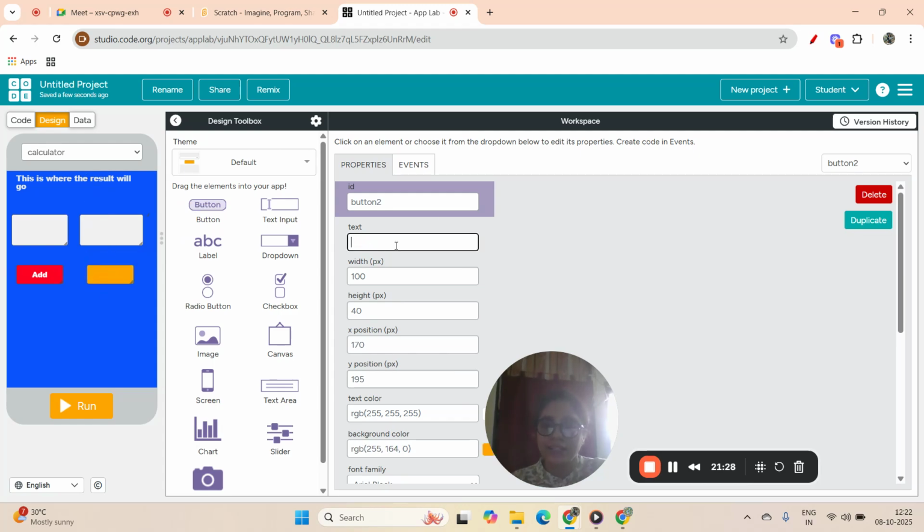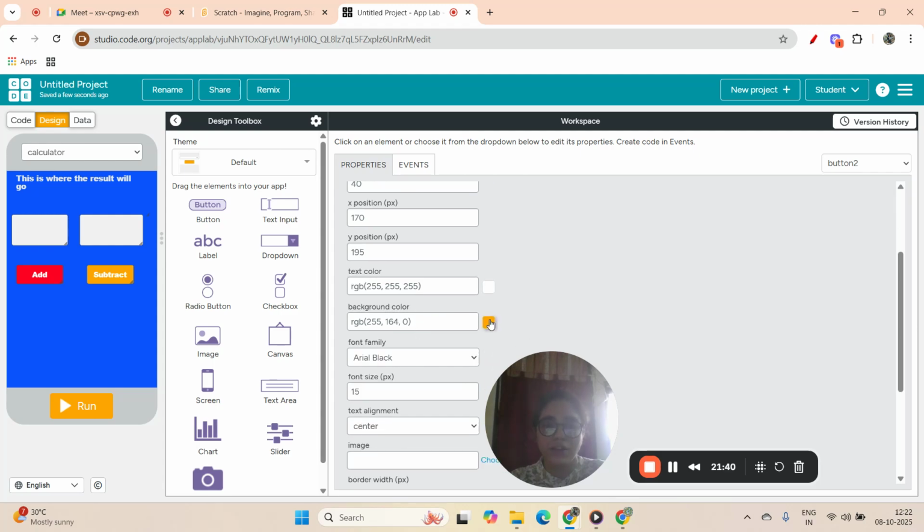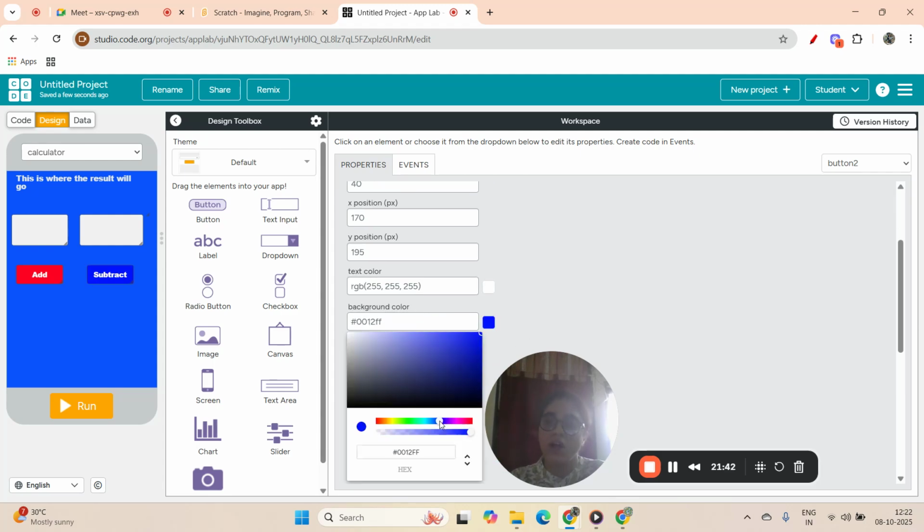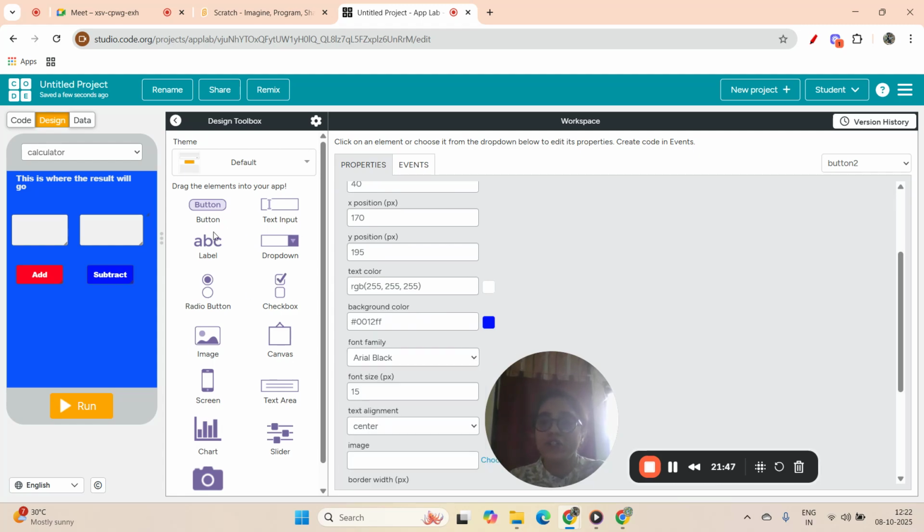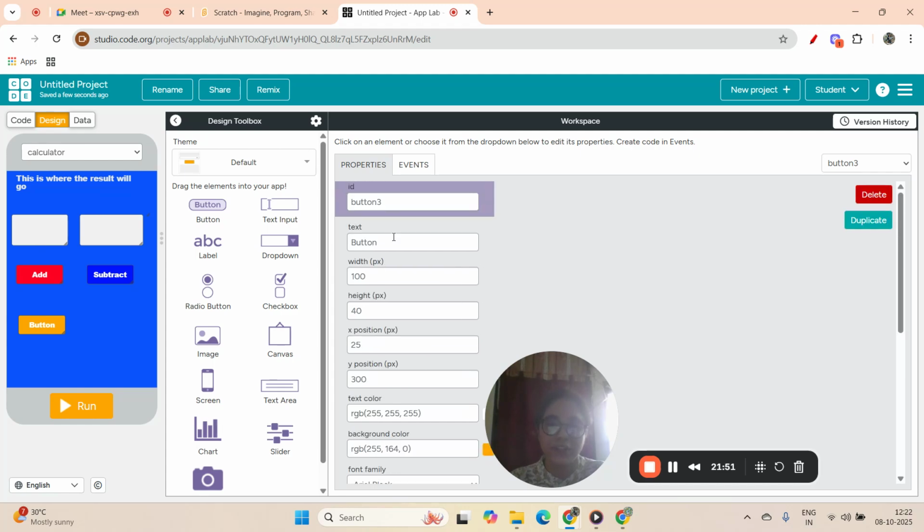Now let's write down subtract. Okay. Now let's change the color again to blue. Let's keep all the buttons similar. Okay, students? Right. Now let's drag and drop the third button, that is for multiplication.